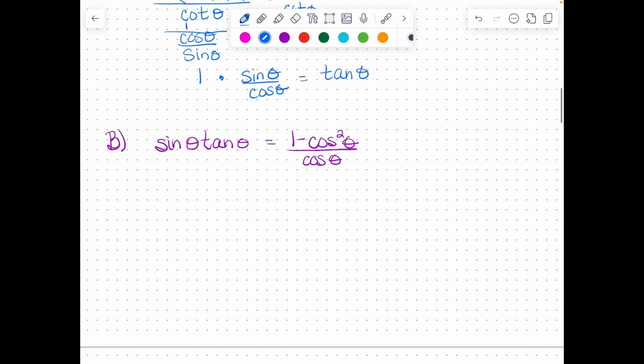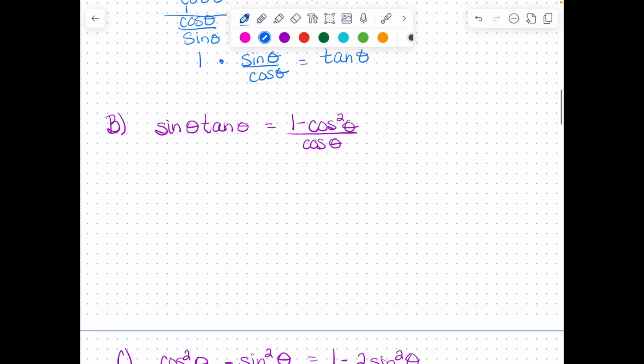All right, so look at B and decide what you would pick as the most complicated side and start with that. This may be different from what I pick. When I look at the left side, that looks really simple, sine and tangent. Sine's already in sine, tangent's not, but I can rewrite it pretty simply. The other side is not written as simply, it looks a little more complex. However, this time I'm going to show you that if I pick the one that wasn't as complex, it has some movement that has to happen. It wasn't like our first one, tangent. But I think I'm going to pick this side to leave alone, even though it looks a little bit more complex.